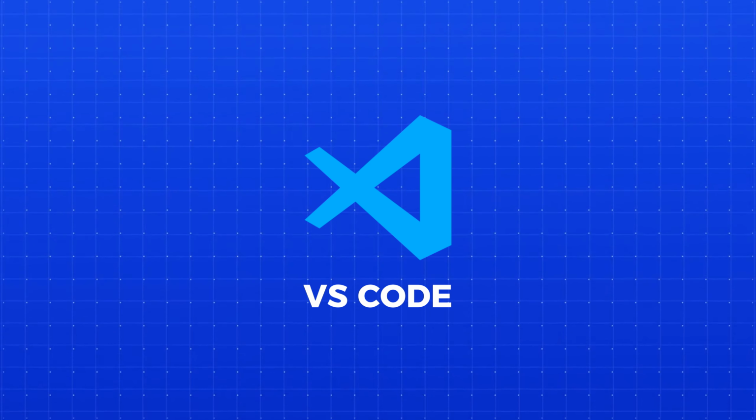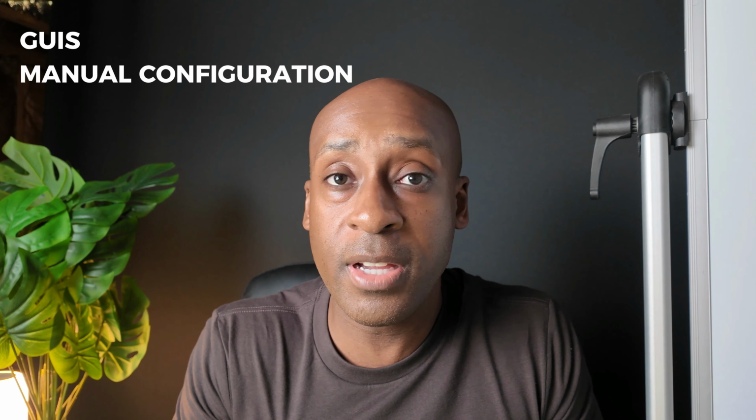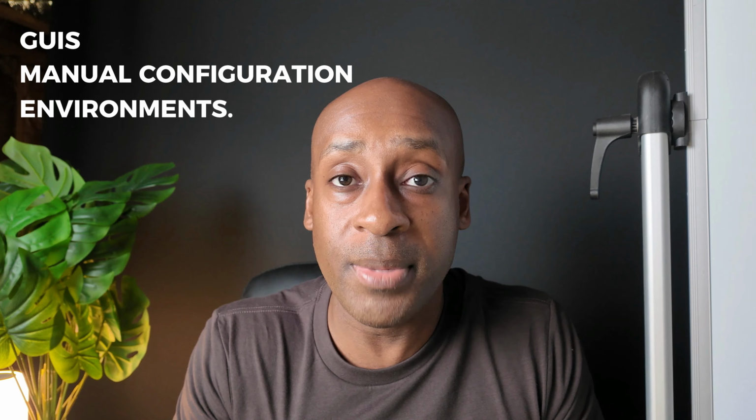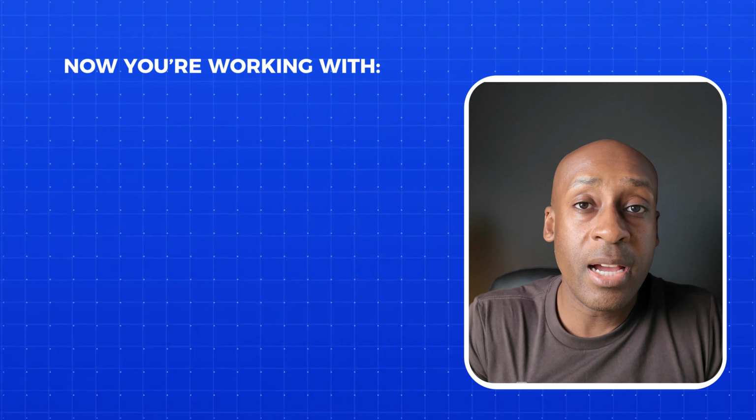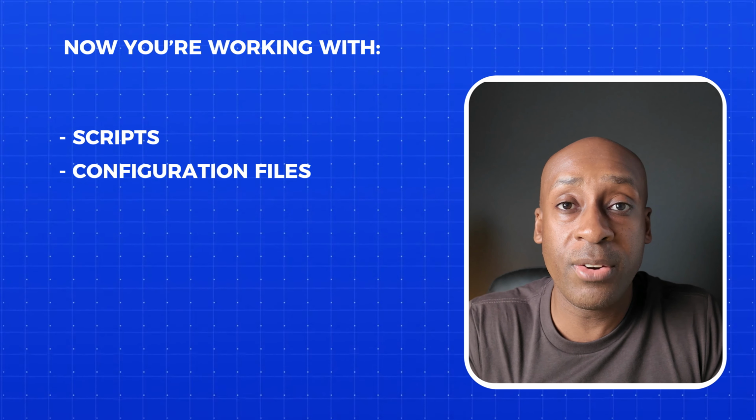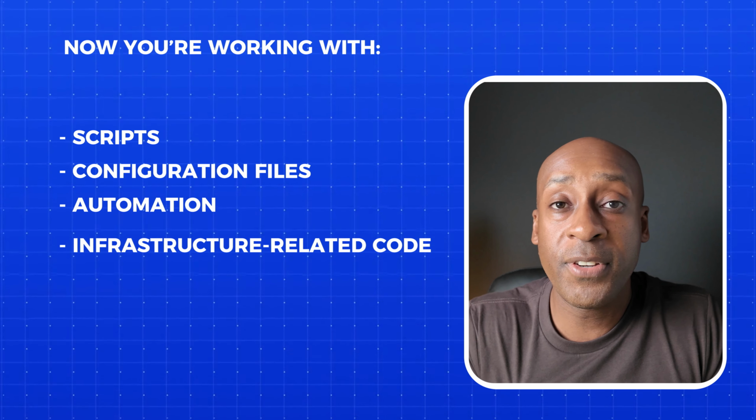The first tool is VS Code. And this is where a lot of IT professionals first start moving into a more engineering focused workflow. Because traditionally, a lot of IT work is done through GUIs, manual configuration, and clicking through environments. But VS Code changes how you interact with systems. Now you're working with scripts, configuration files, automation, and infrastructure-related code. And that shift matters because this is where you start building a more structured engineering workflow.